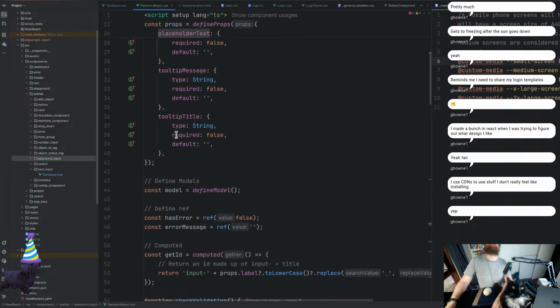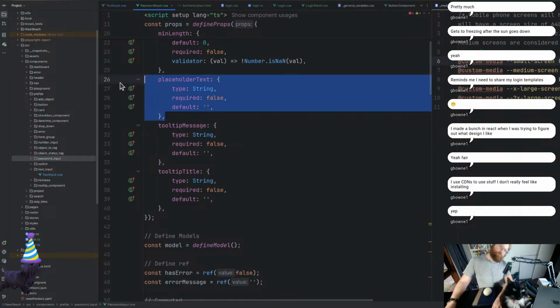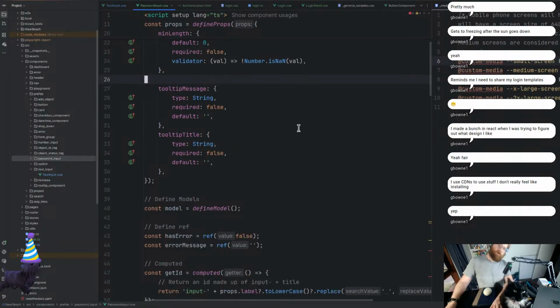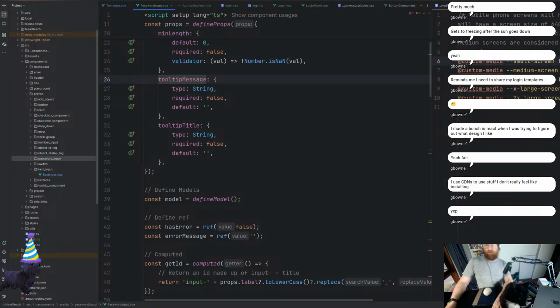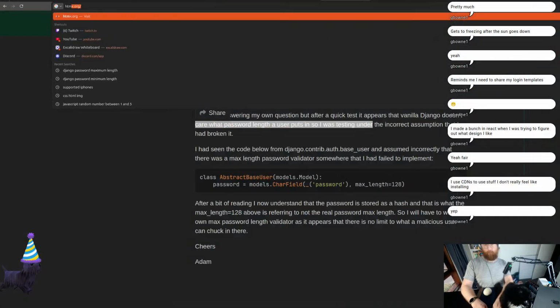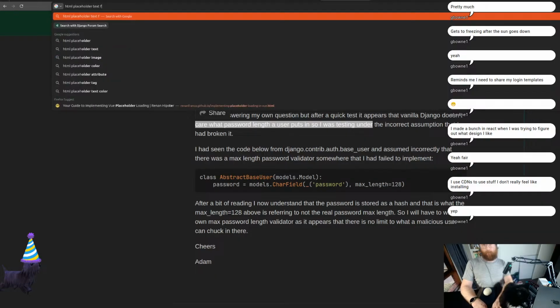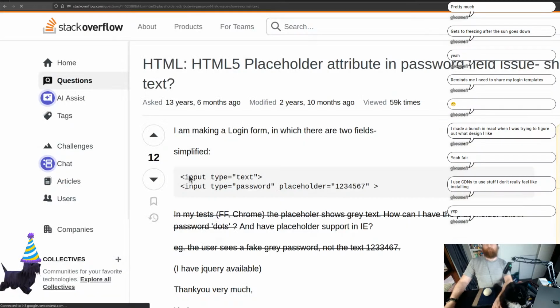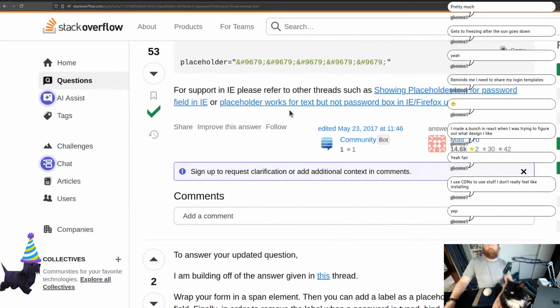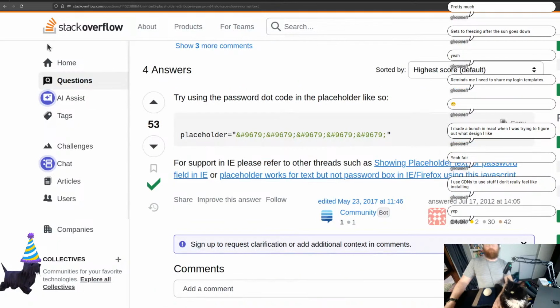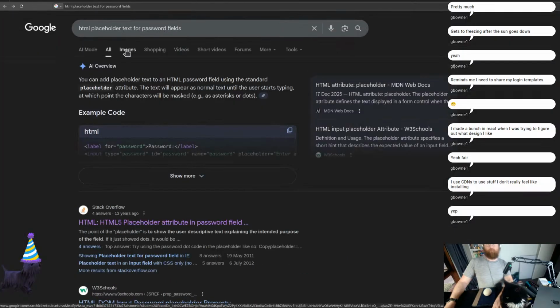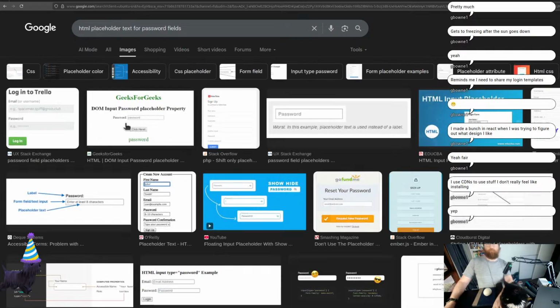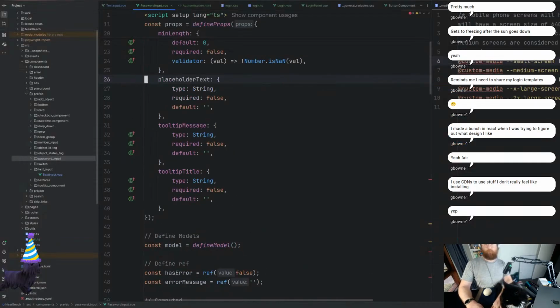Placeholder text, tooltip, and would we want that? Okay, no, stand corrected. Probably need it.